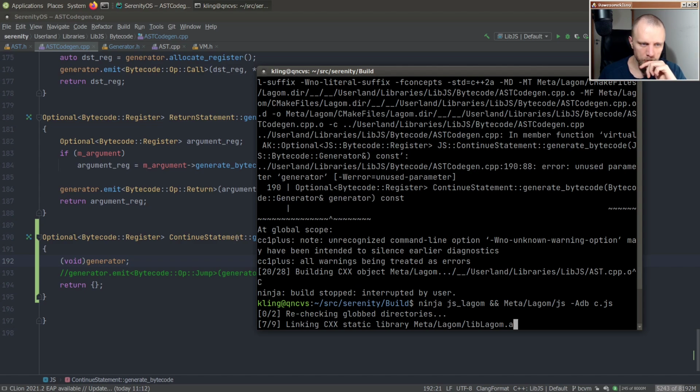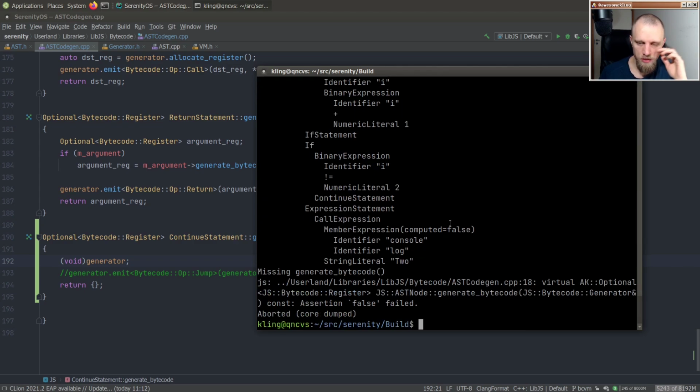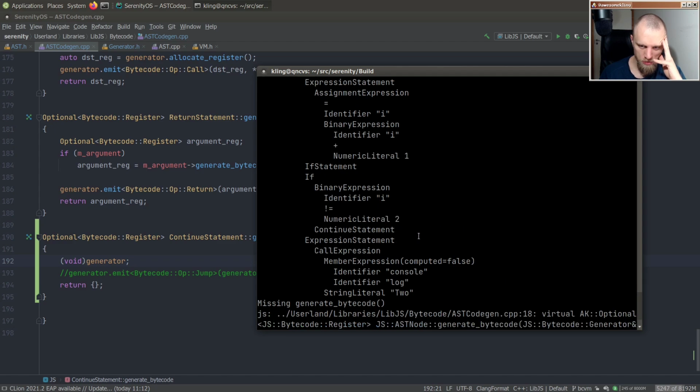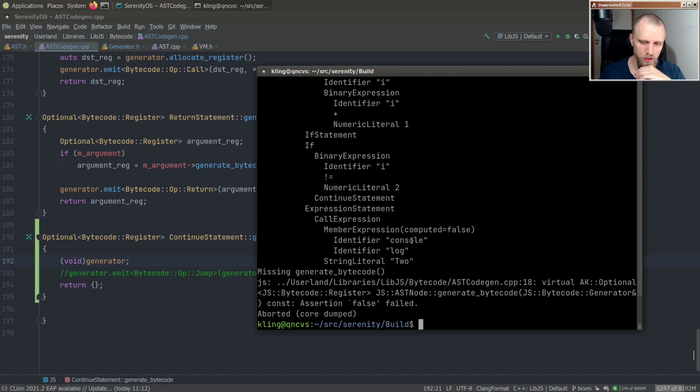So I think when we enter into the while statement, we can push the scope label onto a stack and then pop it when we exit the while statement.